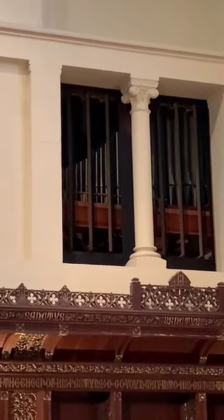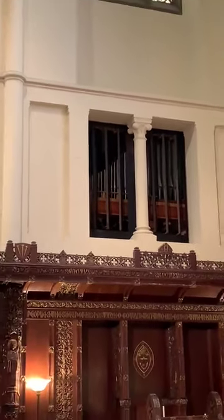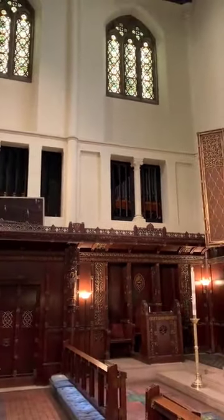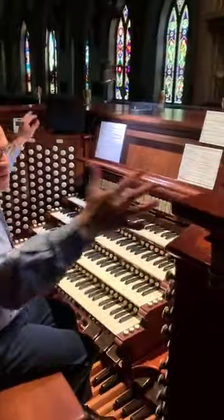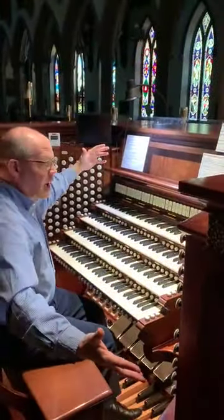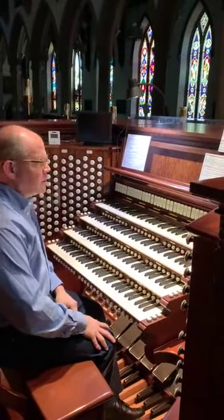Next Tuesday, we'll be looking at the inside of the organ in the back gallery. Today, what we're going to do is talk about what controls all of that, and that's called the console. So this big sort of cockpit, as it were, here is the organ console.